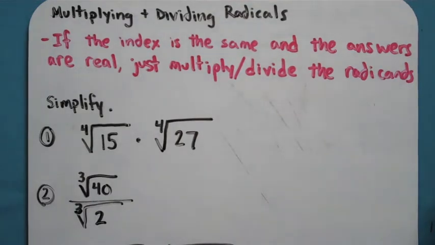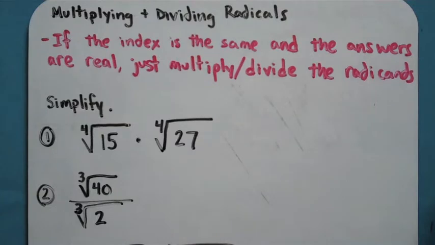Here we're going to take a really quick look at multiplying and dividing radicals. The basic idea in doing these, and you'll find that these are not so bad to do, is you've got to look and check to see that the index is the same. If there's the same index, all you're going to do is multiply or divide the insides and just combine them in one big radical. If they're different, you do nothing.